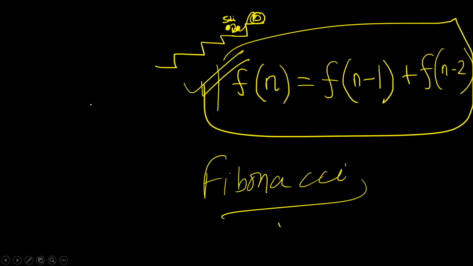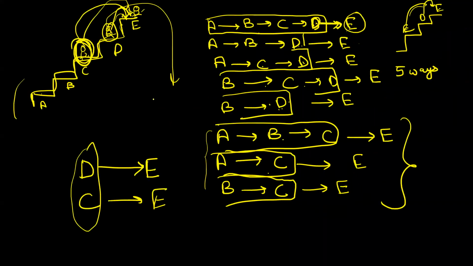Will someone ask me this question? I generally get this question every time, right? That hey Adarsh, you are saying that from C I am directly jumping to E, but from C you can also jump to D. Where have you taken that into account? Boss, if you are jumping from C to D, this is already included in these paths. If you jump from C to D, then you are coming to E from step number D. So this is already taken into account here.